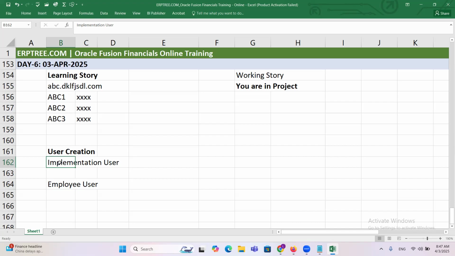The setups you have to do, you can do with the implementation user only. But if you want to perform transactions, an employee user is required. Even for a few setups, an employee user is required. When, how, where, we will understand in more detail. Now we are not trying to dig into these two aspects of user creation. Let's just be aware of the two types of users.